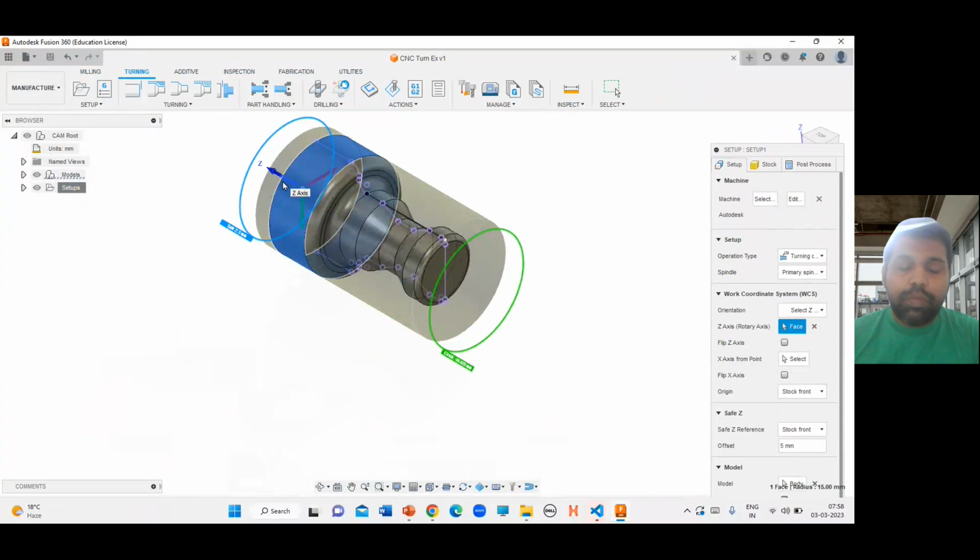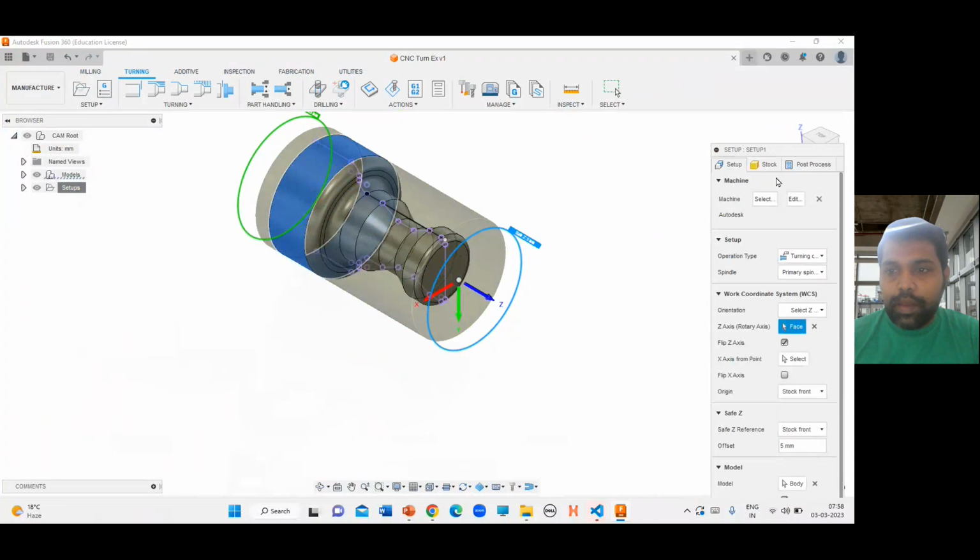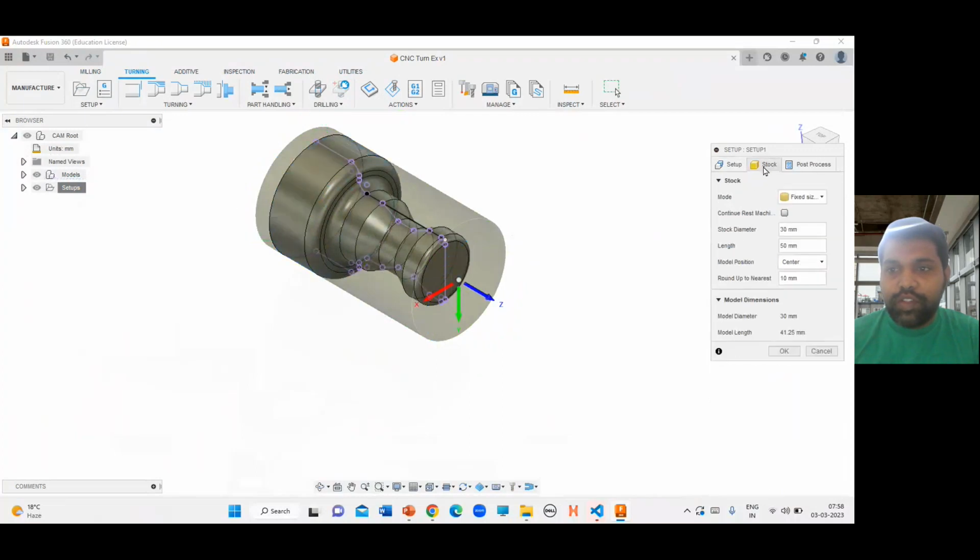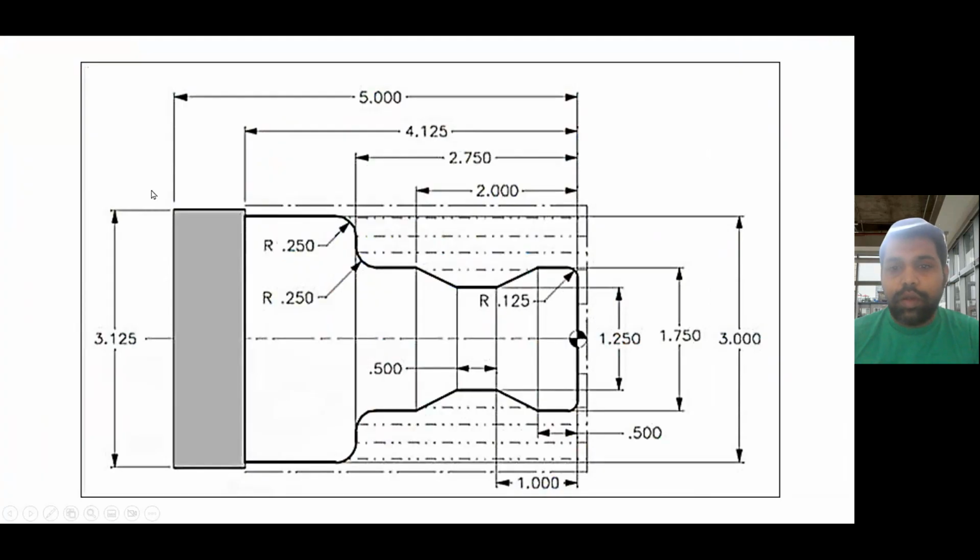Generally, whenever you want to do any machining operations, it should be on the opposite side of the tool movement. So we are just going and clicking the flip Z axis, and then we'll be trying to fix the stock. Once again, to fix the stock, now we'll go to this particular component. Totally, you can see the dashed lines.